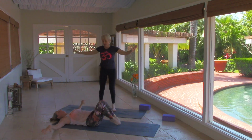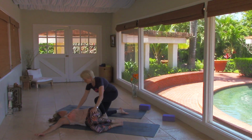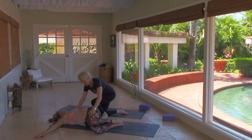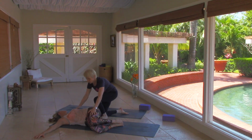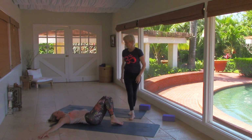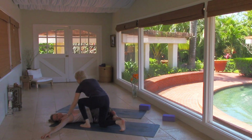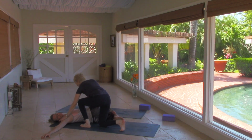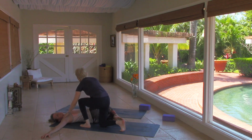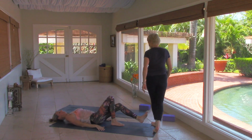And bring your arms out to T-pose. Look to the opposite side. And through center, move your legs to the other side and look to the opposite side. The $1 million roll. And from here, come right into Shavasana, final relaxation.